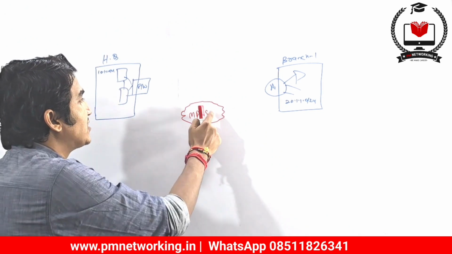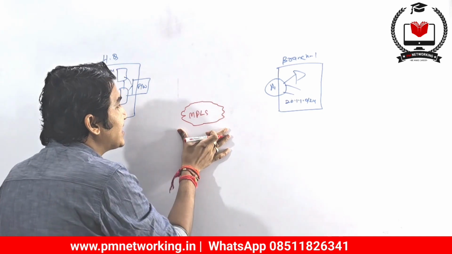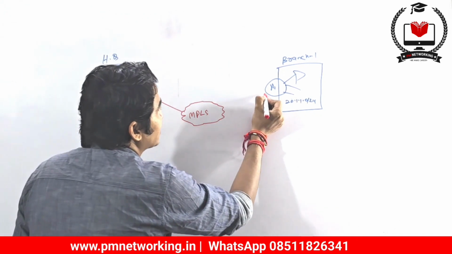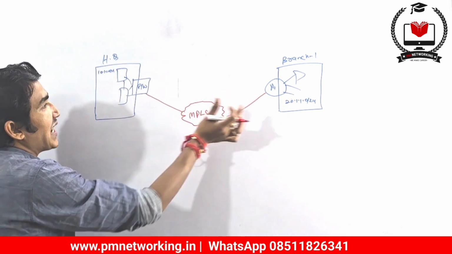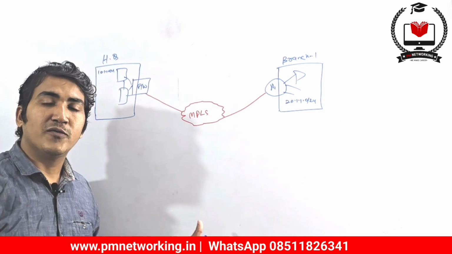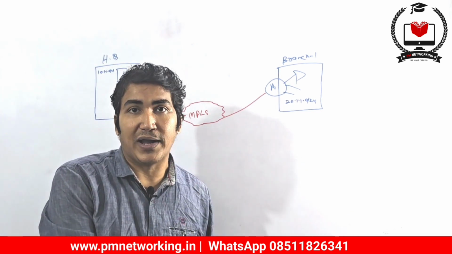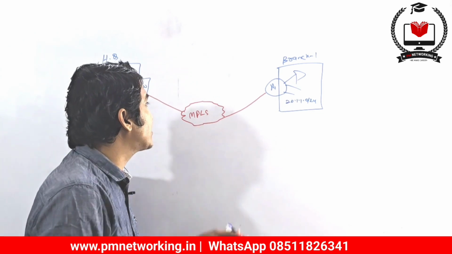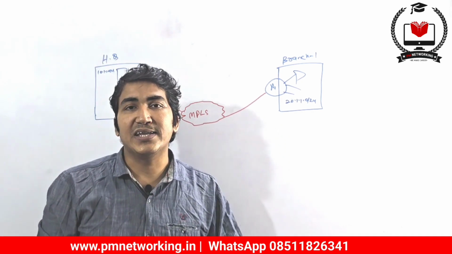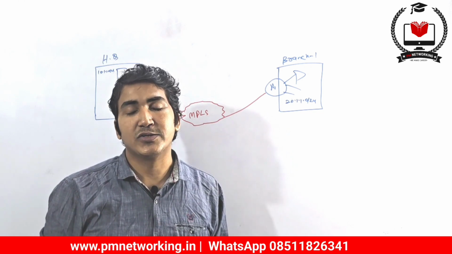In the same way, here I have a service provider, and then another provider, let's say, the internet. Why internet? With the help of MPLS, I can connect my firewall and this router. Now these two sides can communicate with each other in the same way, either with L2 VPN or with L3 VPN. L2 VPN and L3 VPN are configurations of the service provider. It depends on how the service provider configures VPN in their network to make reachability between two sides, how the service provider is going to provide you connectivity between two points.